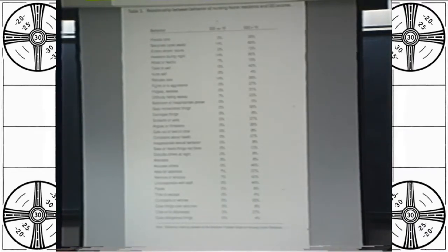This is the frequency of each one of these behaviors in people who are normal on the test in Morningside Manor versus people who are abnormal. Some people are normal in Morningside Manor. They broke a hip, or they're there to recover from an accident or a slip or something. Not very many, though. And you can see that almost all of the problem behaviors on this scale are far more frequent in people with executive deficits than people in the same environment who don't have executive deficits.